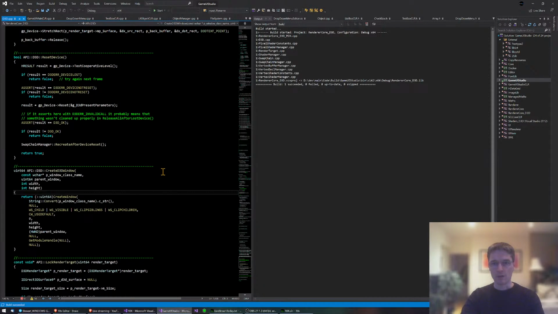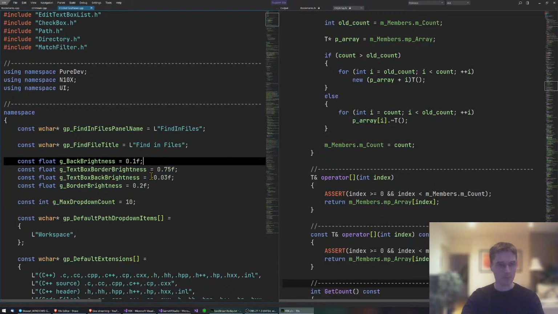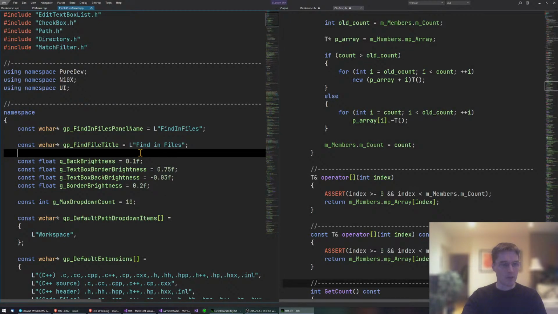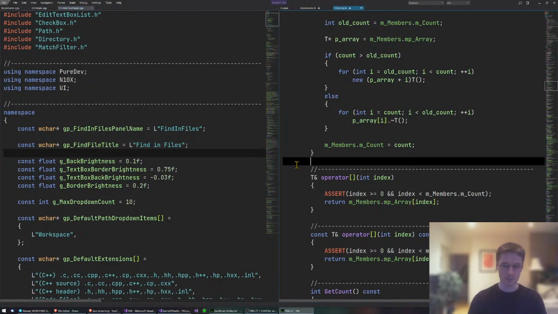So I'm going to show you the UI. The thing about finding files is that I'm really pleased how easily it was implemented. I mean, it's not the most complex of features anyway. It's pretty simple, obviously. But because I've been working so long on all of the features in 10x, I was able just to use all the stuff I've done already.